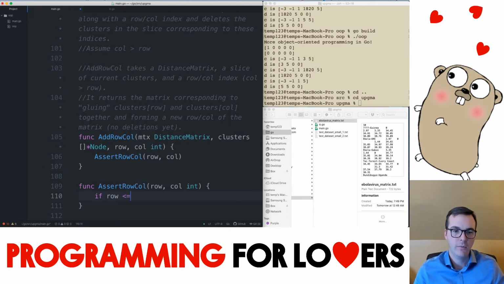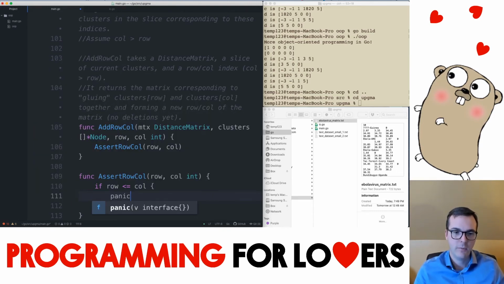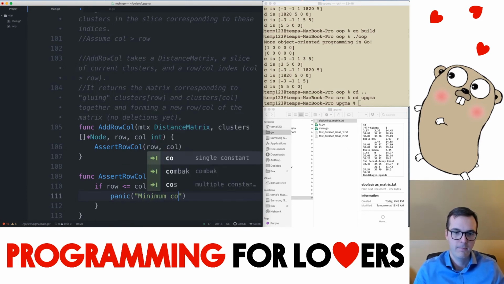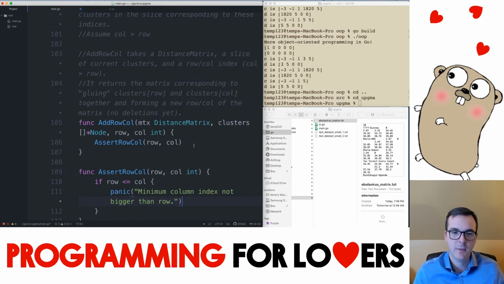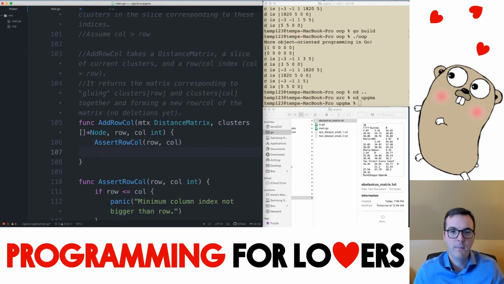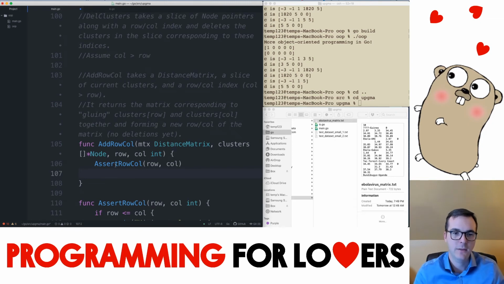So if row is less than or equal to call, flip out. Okay, that's a terrible panic statement, but you get the idea. So we could do this. It's not pivotal to the algorithm, so that's why I kind of glossed over it.